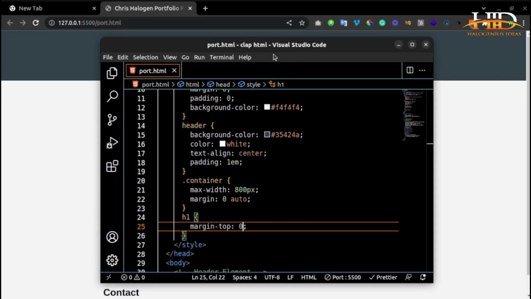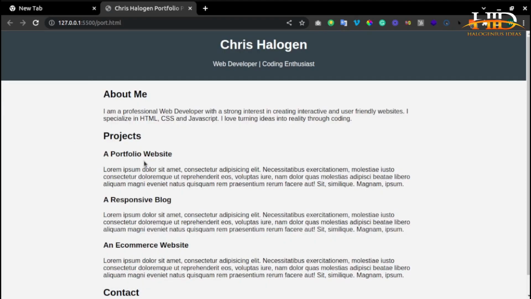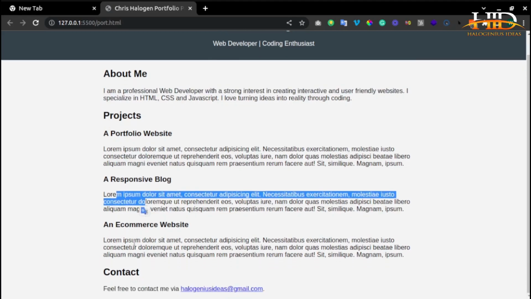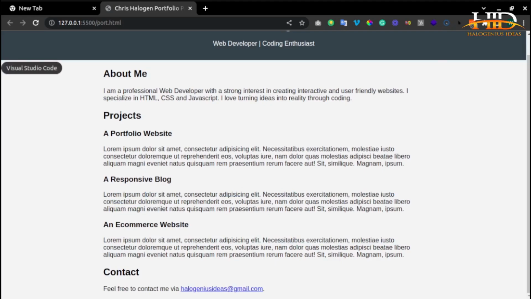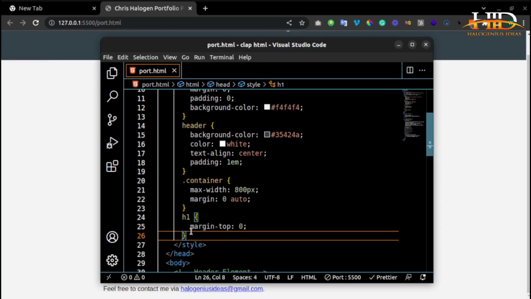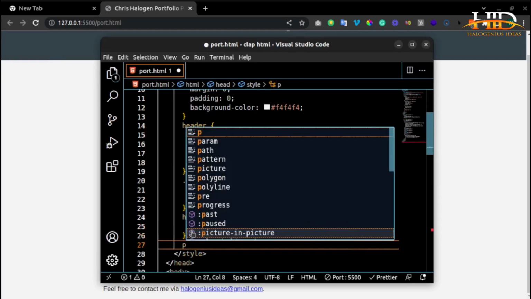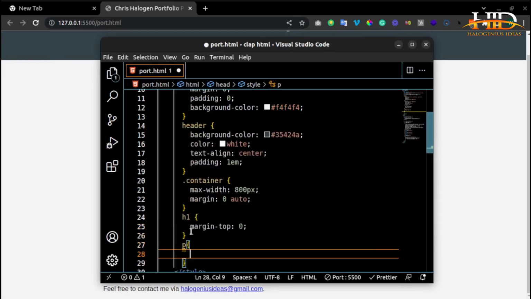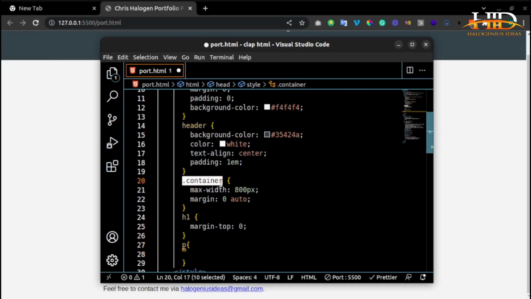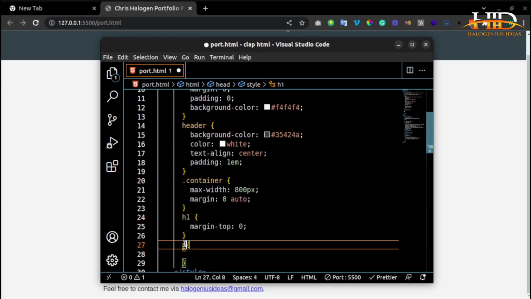So now the paragraph tag, you can see all these paragraphs I have over here, this, this, and this. I want to give it a line height of 1.6. So I'll just select all the paragraph tags. If you notice very well, I selected the container using a class, but I'm selecting all these other elements directly. I want to apply this particular styling to all the paragraph tags I have. That's why I'm just selecting with a paragraph.